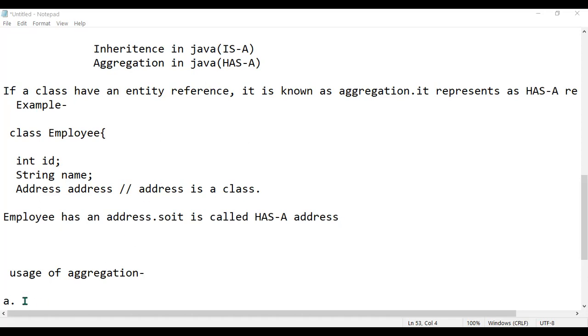Amit, you know that, right? Code reusability. Similar to inheritance also, in inheritance we use code reusability.